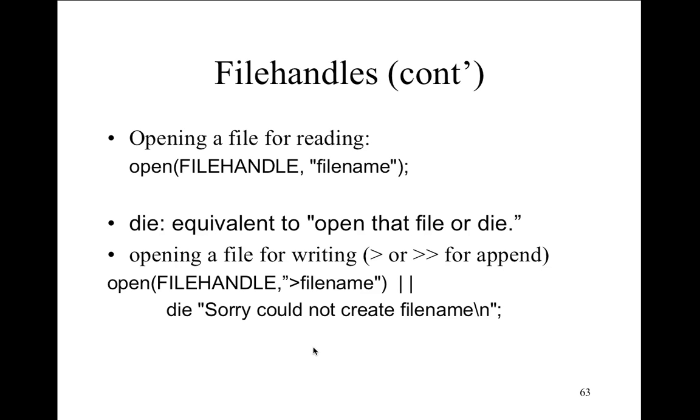In terms of file handling, we can open a file for reading, and here we have a file handler with a file name, and then we're running an open. That might look familiar to you as well. It's a system call. In a first weekend lecture for this course, I talked about system calls and how they were built in, or ways of communicating with the kernel. From user mode, you can run a system call. It goes down and asks the kernel to do something. The kernel runs something, opens a file in this particular case, processes it, and then returns back to the calling process that called it.